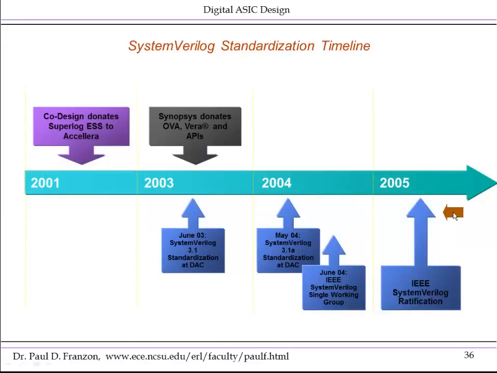Finally, I want to introduce SystemVerilog. This is a history of SystemVerilog, of Verilog standardization. We've talked about Verilog 95, the original IEEE standard. Verilog 2001 was a slightly improved standard. Then there was a lot of interest in a much more sophisticated Verilog that incorporated other functions. There were commercial enterprises that eventually led to standardization, to full standardization in 2005. So sometimes SystemVerilog is also called Verilog 2005.